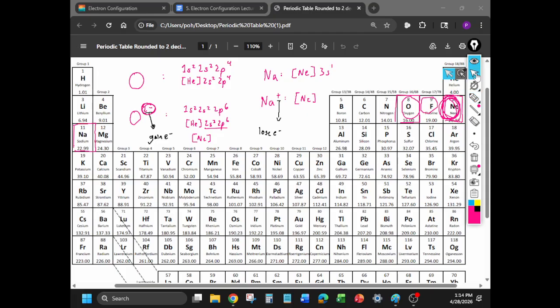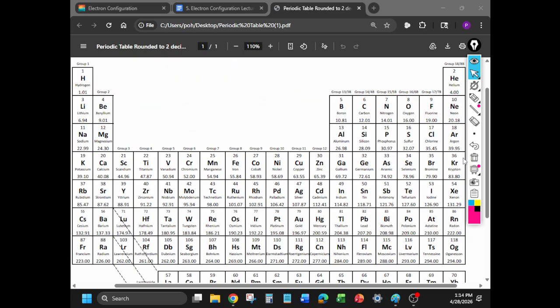There is one exception, though, with the ions, and this is what's going to be on your exam, just letting you know. It gets a little weird with these transition metals. So we're going to take a look at, let's say, chromium right here. I want you guys to take a minute and do the noble gas configuration for chromium. This will be our last example.